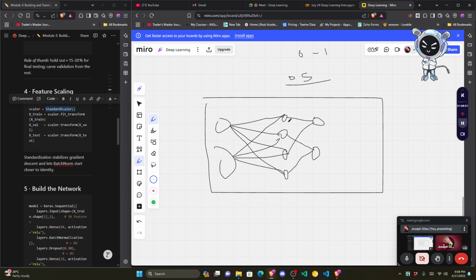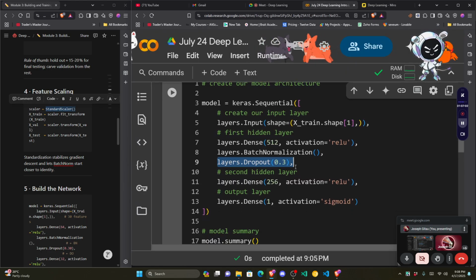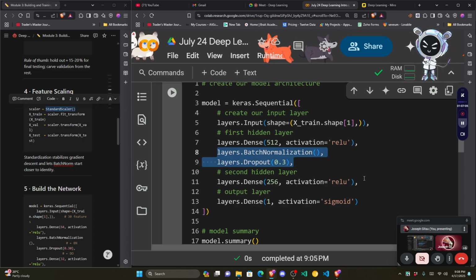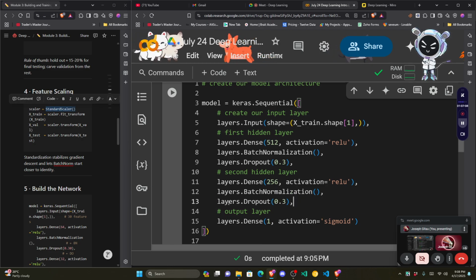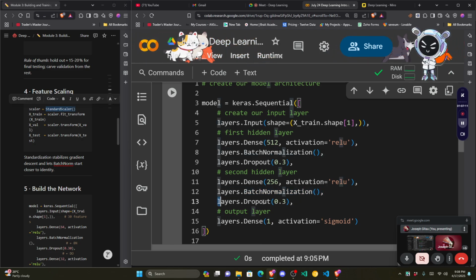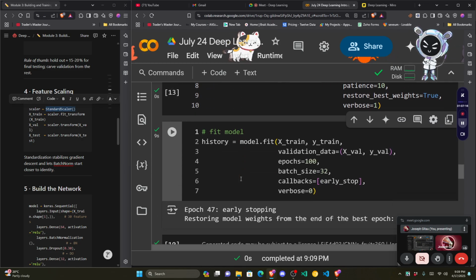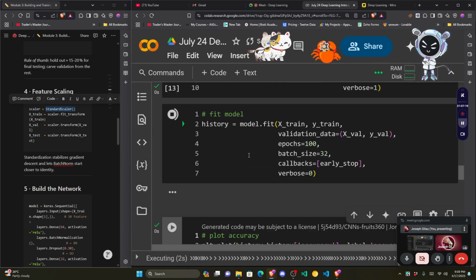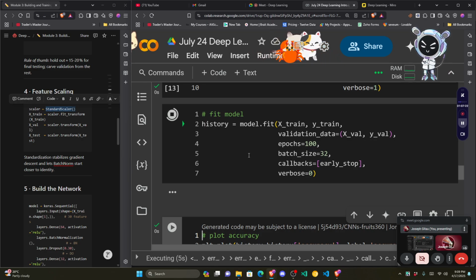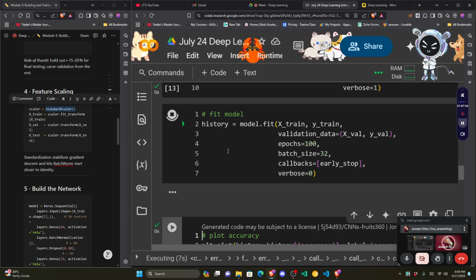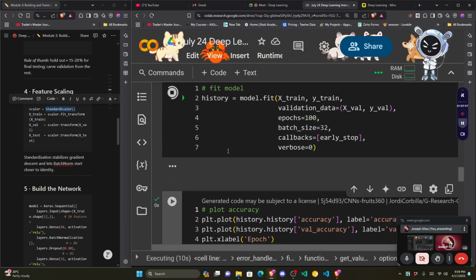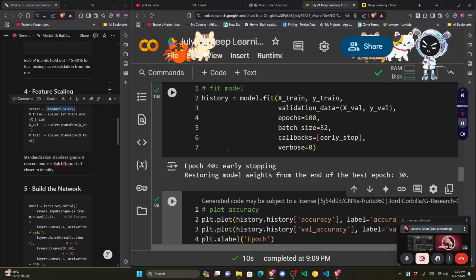And what is the use of dropout? Dropout is there to remove any bad patterns that the model is running. So let's add dropout and batch normalization to our layers and see how it improves the model. So we add layers.BatchNormalization and layers.Dropout. I'll run that again, compile the model, and fit the model. I'll share this code with you and you'll have a look at the batch normalization part. You can see it's now taking a little bit longer than before to run this model.